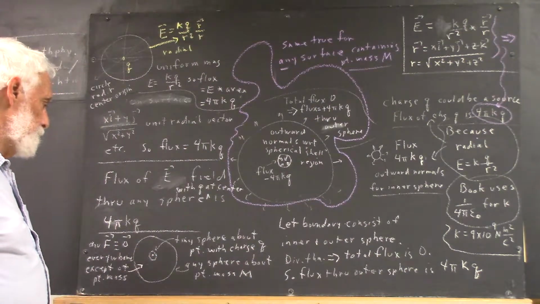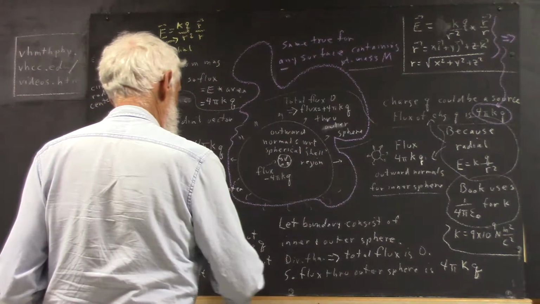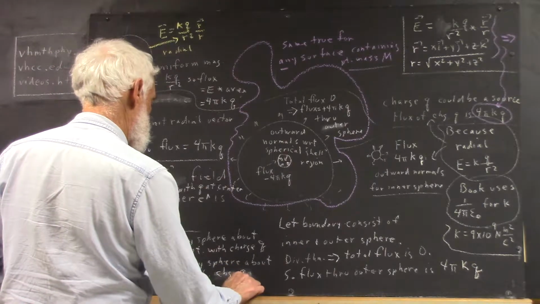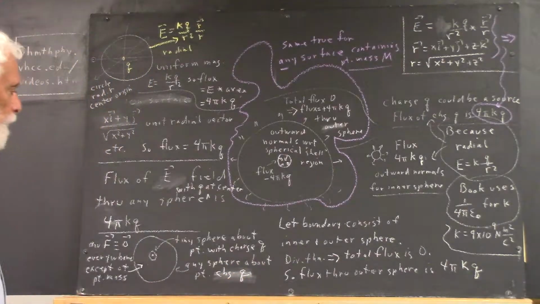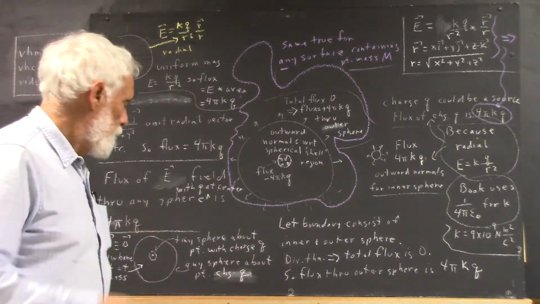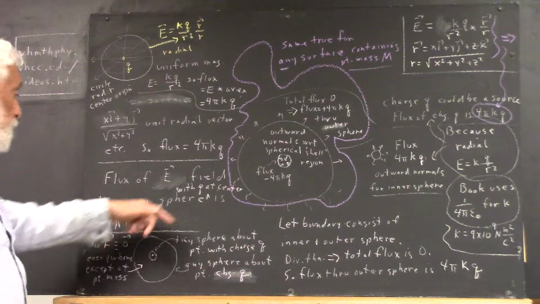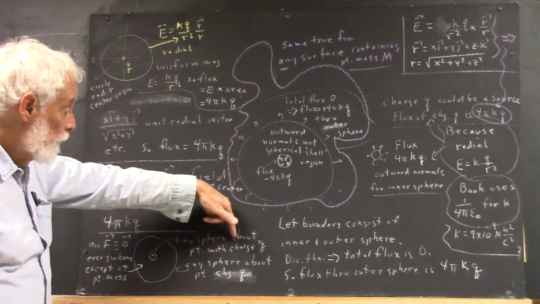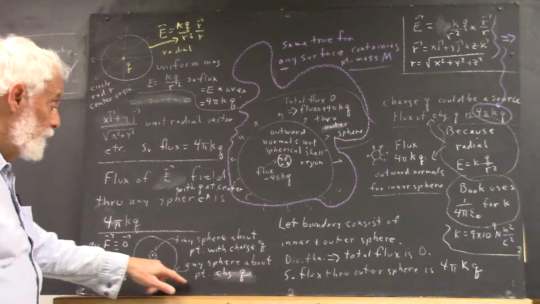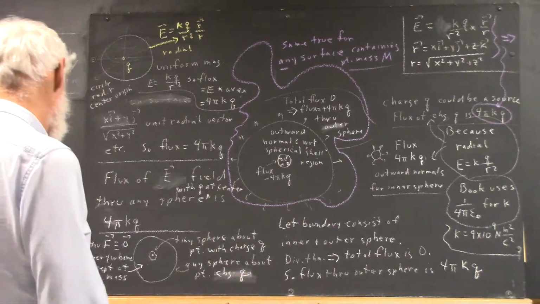I've got a point mass m because I originally did this for gravitational field, and it turned out that wasn't a good idea because the gravitational field is always inward. And we didn't want to deal with a negative sign. Okay, well anyhow, tiny sphere about the point with charge q. And then this is any sphere about the point charge q. Any sphere actually enclosing the point charge q.